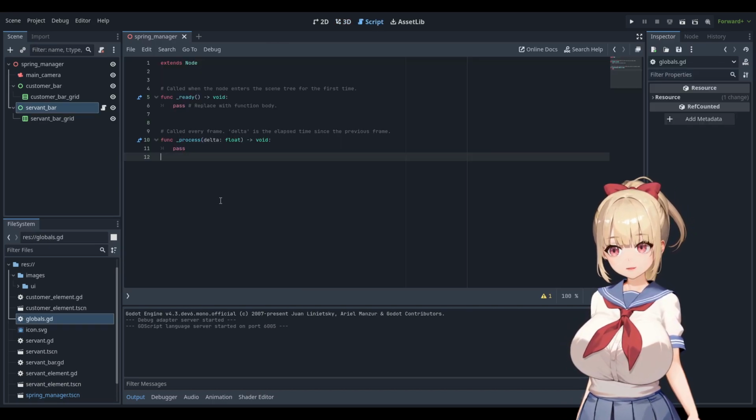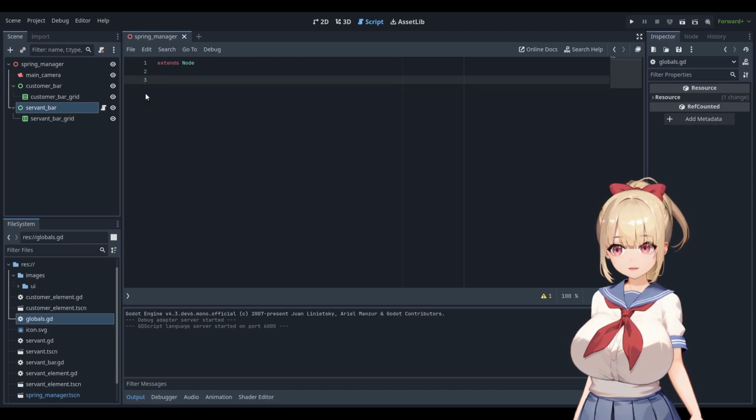We will start by cleaning up our global script. We will add the root node as a reference in the script because this is very handy. And also we will add references to all our created servants here, just so we can access them from anywhere in our hierarchy, which is going to be very useful in the future.